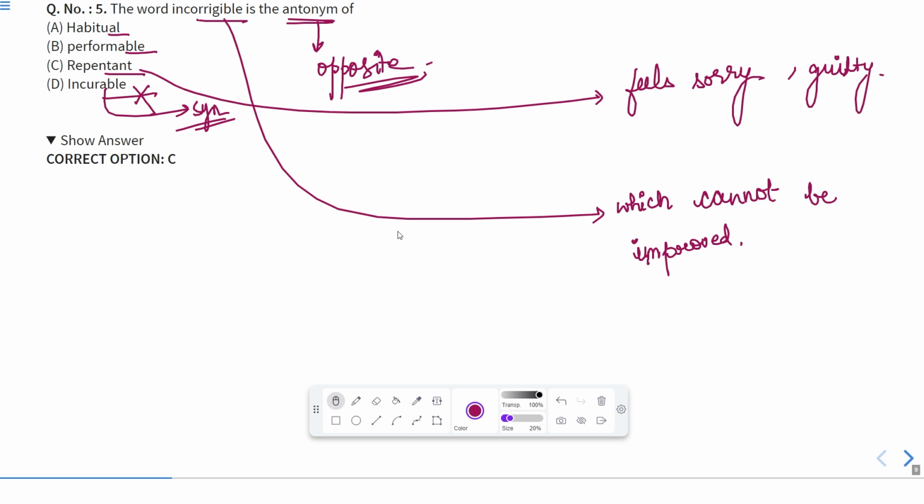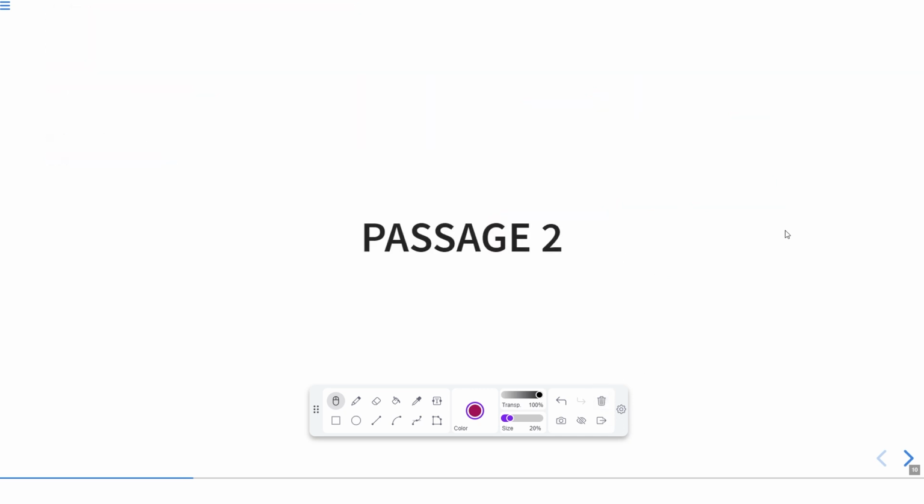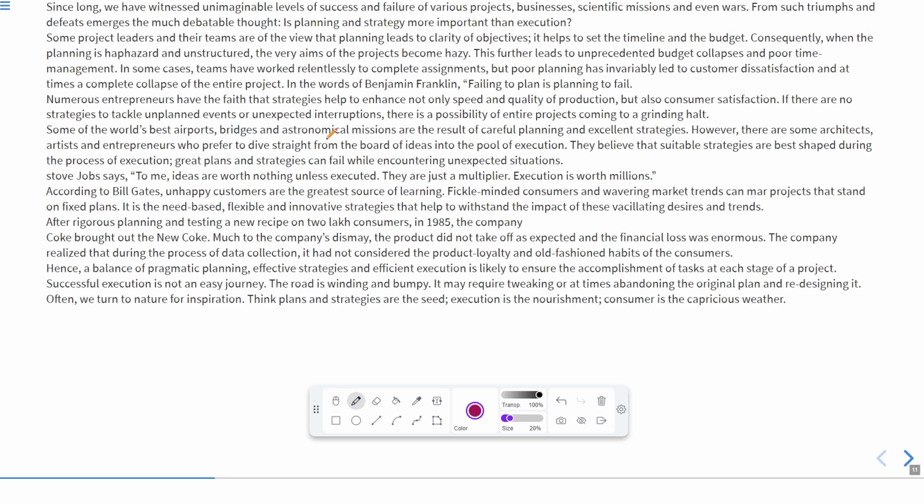Now we have already done this first passage. I hope you have understood this entire passage and the questions based on this passage. I hope you understood each and every question of this passage. Now we'll do passage number 2. Up to now we have already done all the questions of passage number 1. Now it is time to discuss passage number 2. Again, we'll read the entire passage, we'll try to figure out the meaning of the particular passage, and after that we'll discuss the questions which follow. So now let us start reading passage number 2.